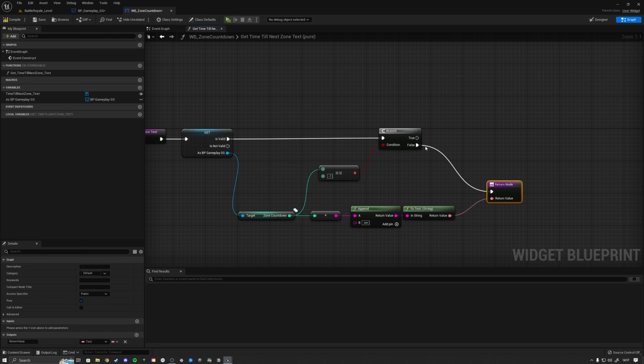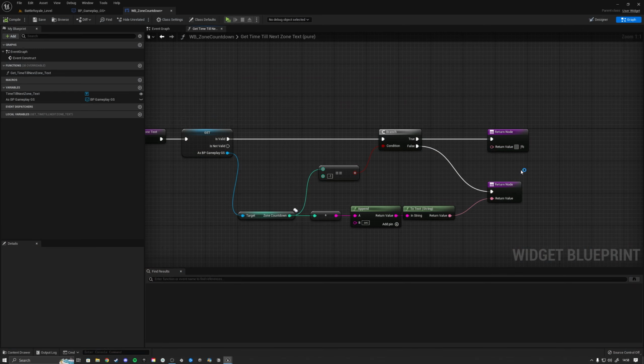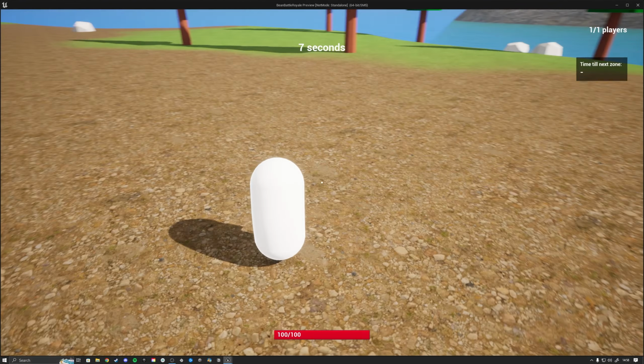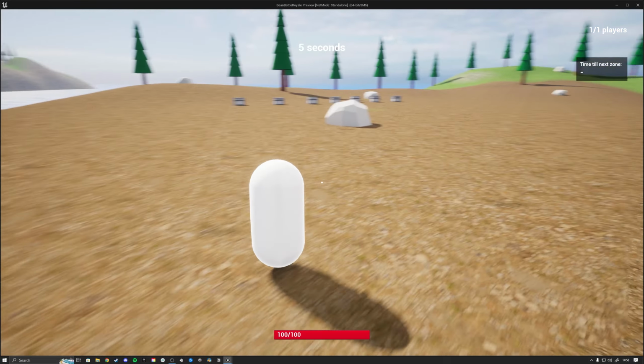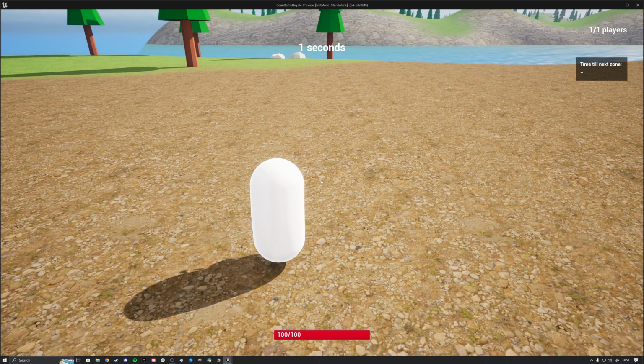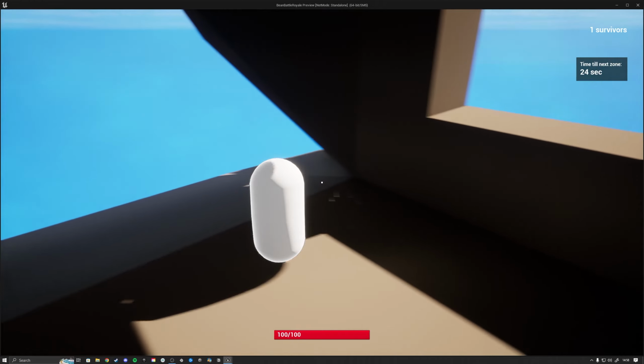But if it is equal to -1, that basically means our match hasn't started yet. Then you can type anything in here, something like simple dash. So then if we hit play, you see that by default it is time to next zone, and just a little line there basically. So now we have the countdown. 3, 2, 1. Boom, we're in the airplane.